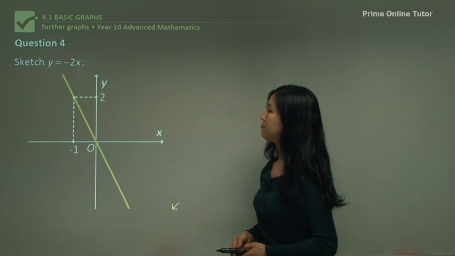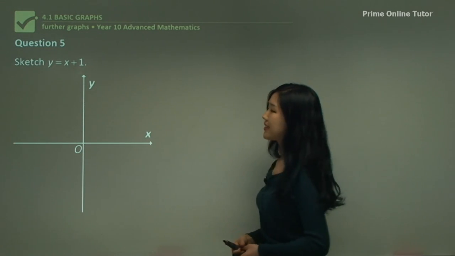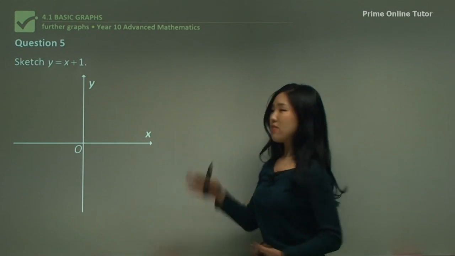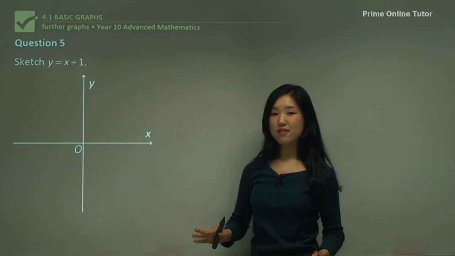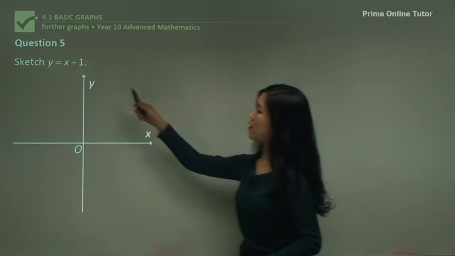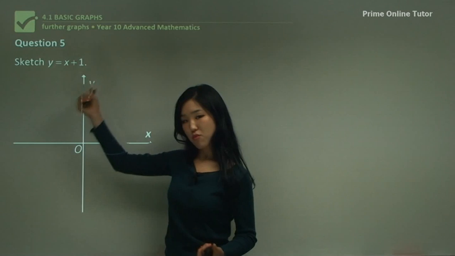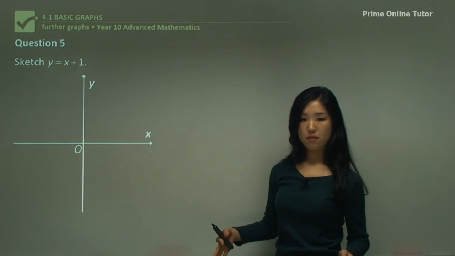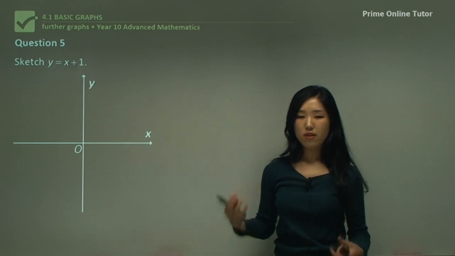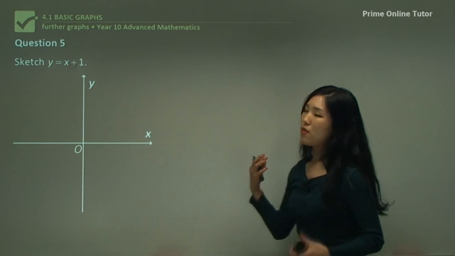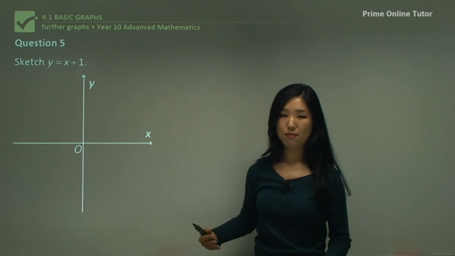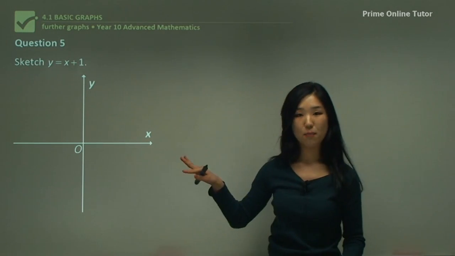Let's move on. Question 5 says y equals x plus 1. This is when we start thinking more about the intercepts. In the previous 4 questions, the intercept was always 0 at the origin, but for question 5, in these kinds of questions where a number follows or adds or subtracts, the intercepts become different. So I'm going to stress to you guys, for those who forget or don't know, to find the y-intercept, sub in x is 0, to find the x-intercept, sub in y is 0. That's all I'm going to say for these ones. And then all you need to do is join the intercepts.